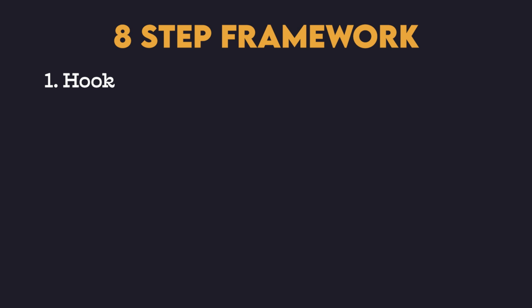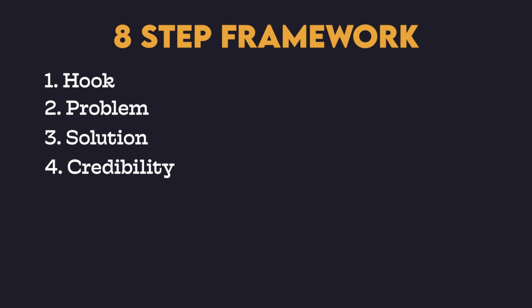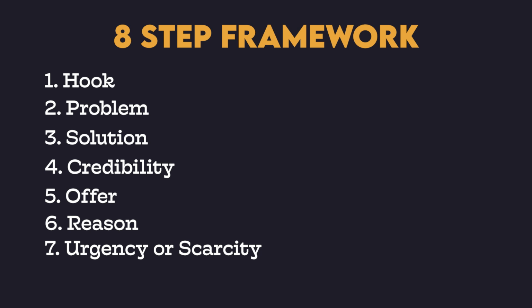Okay, so that's all I have for you. 8 simple steps. Hook to grab their attention. Problem: share what's the problem with the current method or strategy they're using. Introduce your solution, and then introduce your credibility, who you are, so that you increase your trustworthiness. Then share what you want to offer them, whether it's a free one-on-one, a free webinar, and so on. Then share the reason for the offer, right? Just by adding the word because, it increases the conversion of your ad. Number 7, urgency or scarcity, and remember to have something honest, something real, not fake urgency and scarcity. And last one, number 8, call to action.